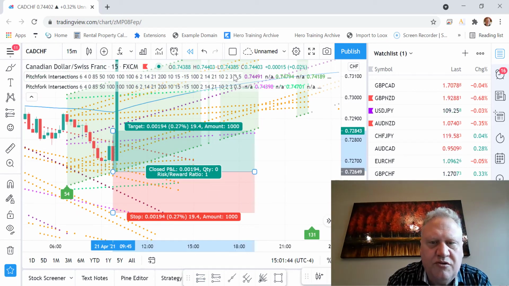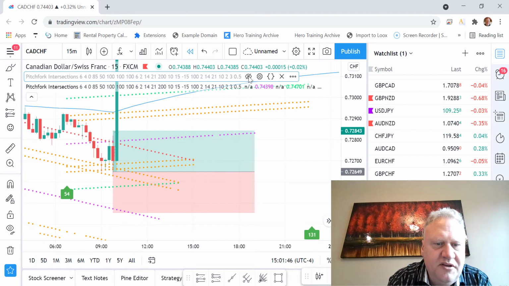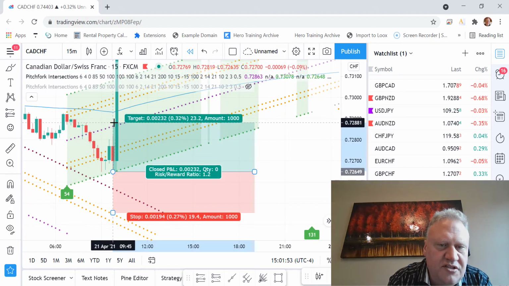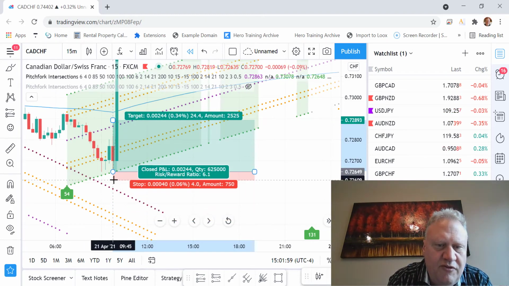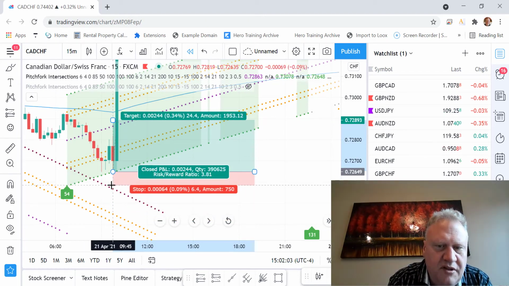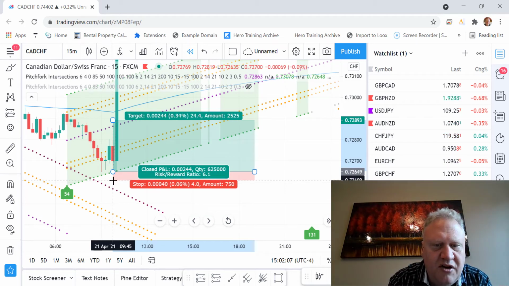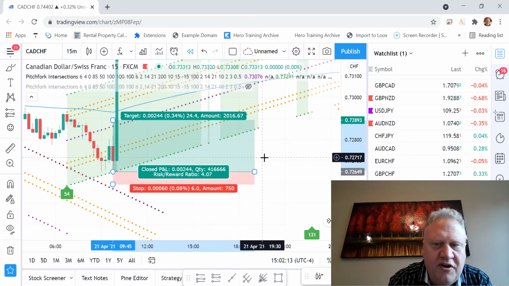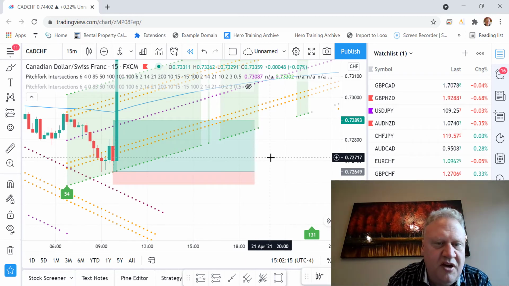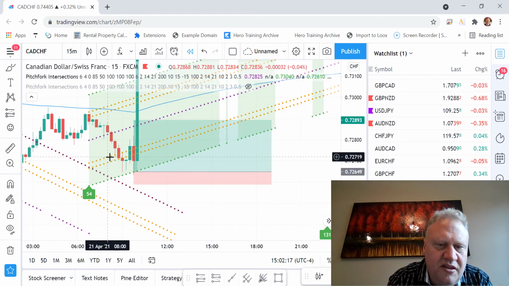So now we got our entry. We can turn off the mess of lines. And we will be targeting just above our median or center line and going for a 4R trade. And you can often get away with much more than 4R. Here you can see I could have done an 8R trade and got away with it. But just to be safe, I find 4R is plenty and you win a ton with that.